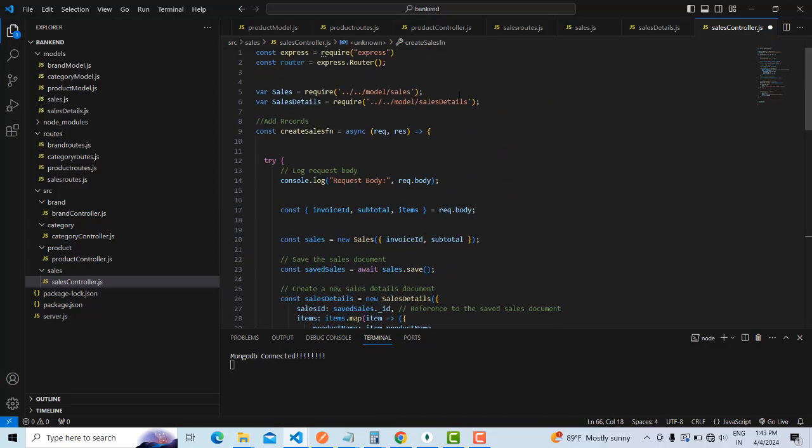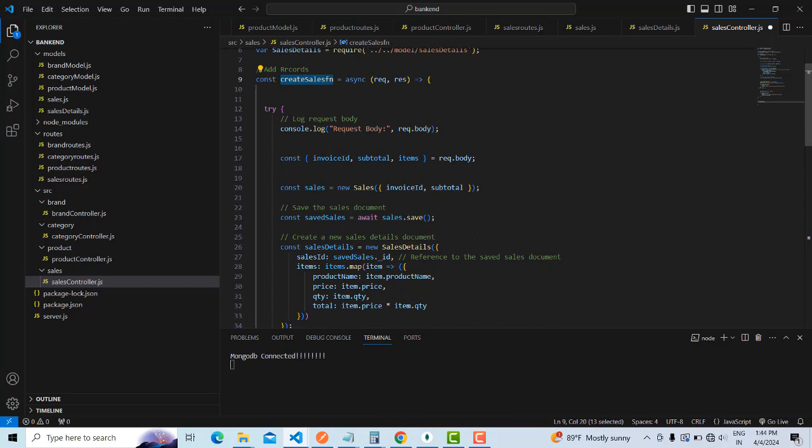So here you have given the path correctly, where your sales and sales details reside. Now which folder are you in? SRC. Inside the SRC, inside the sales folder, you are here. So you use double dot slash, which means go out of the folder, out of SRC. If you go out of the folder, there is a model folder. Inside the model folder you get sales, and the same thing for sales details. Okay, define the path. Now we have to get this and assign it to this variable.